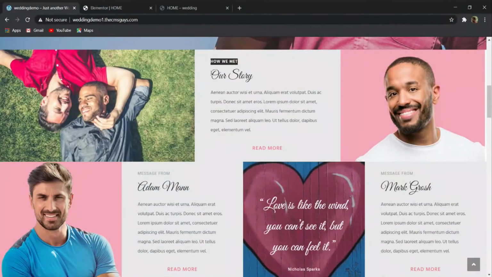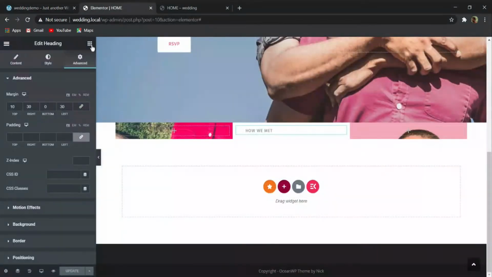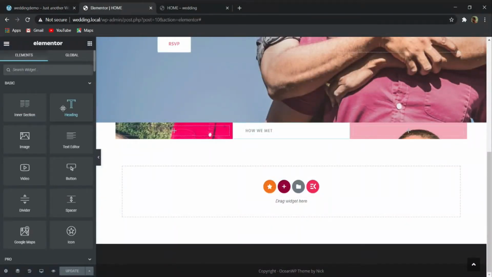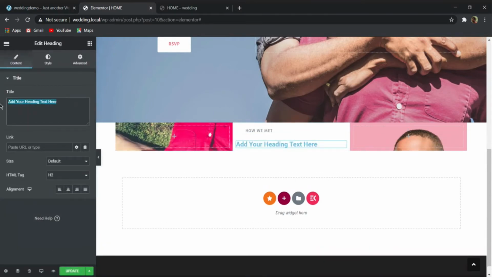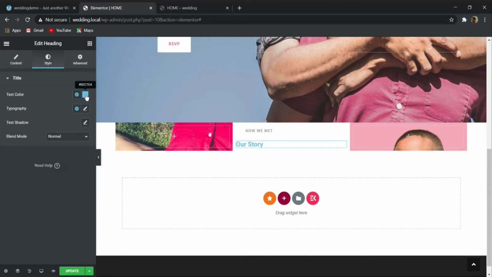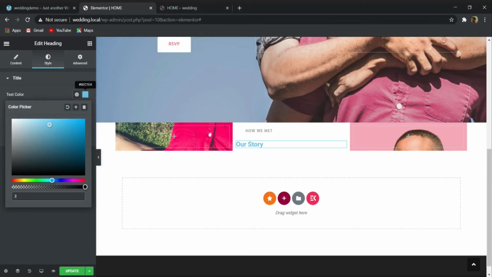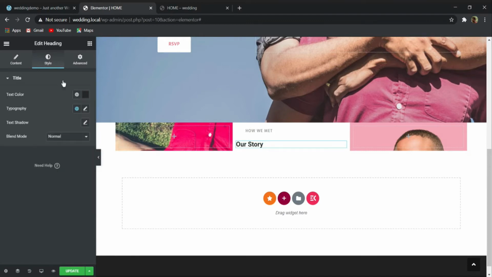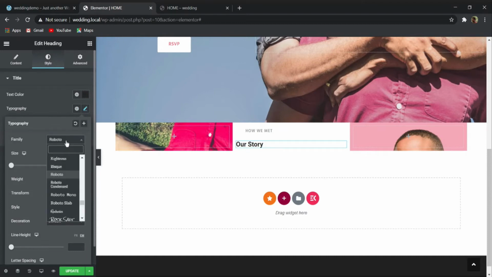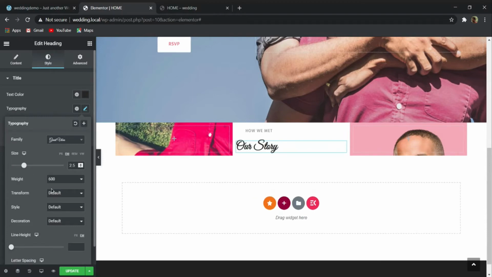So now one more thing, again I will copy the same text over here. Now click on this nine dot and simply drag this heading under the first text, and then again paste the same title over there, and then go to the style, and here I will change the text color to 262626. And in the typography section I will set the font to Great Vibes, this one. And then for size I will select EM, and give it 2.5 EM, and weight let me give it 400, and line height I will give it 1 EM.